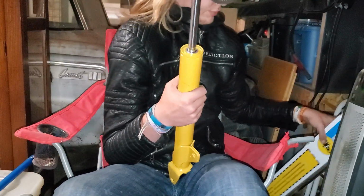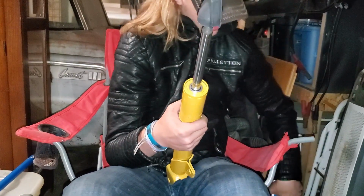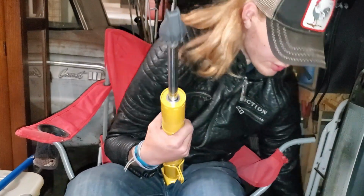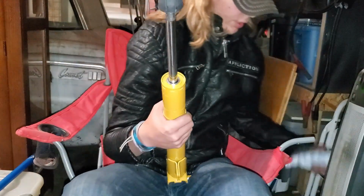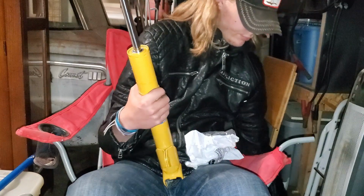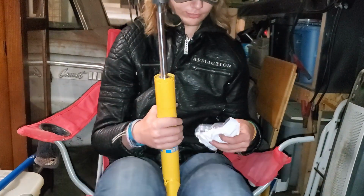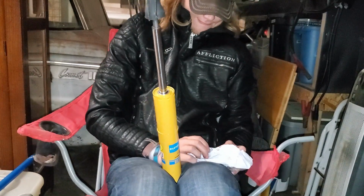So with this new strut inside the box, they give us an instruction manual, a bag full of parts, most importantly, the stickers. So what we're going to do, we're going to go and rip this open.